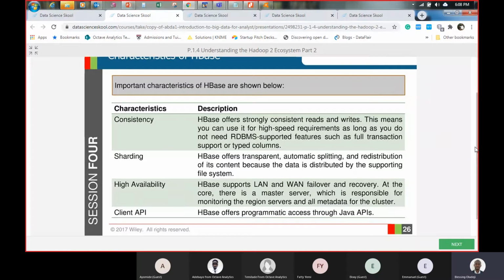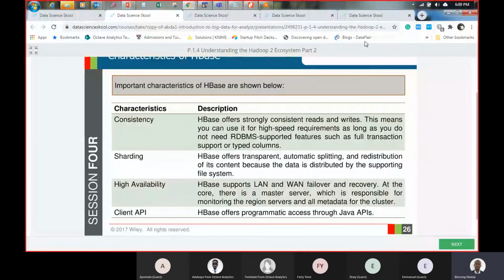HBase allows that functionality to manage the frequent changing of the content of its data. And the way it does it is that it uses timestamps to track all the changes that are happening within it. It's also very simple.